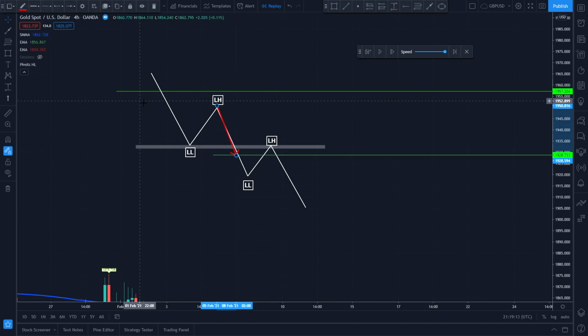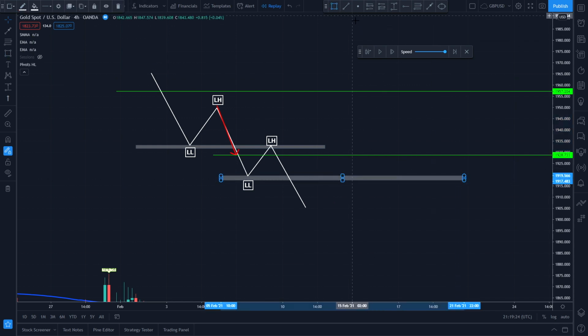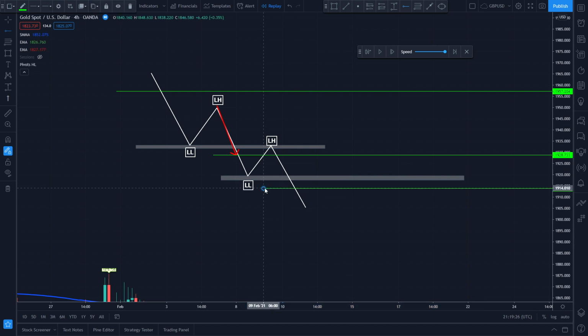Okay, so you guys get the point here on the lower low, and then the lower high, the break, and we re-enter, and then the same thing here. We create the zone of support. Once the market breaks it, there's another entry, and then we're doing that, and then of course we're trailing stop loss with our EMA, which I'm going to be showing you guys soon. All right, so we'll get to that.